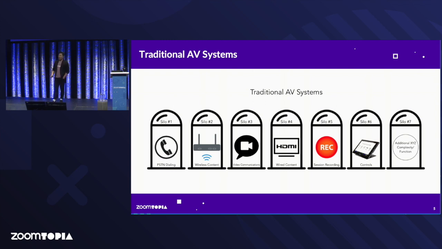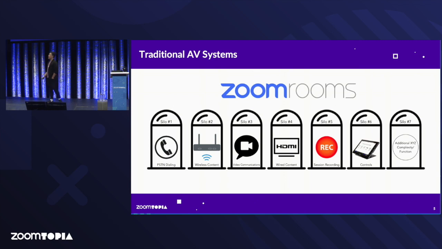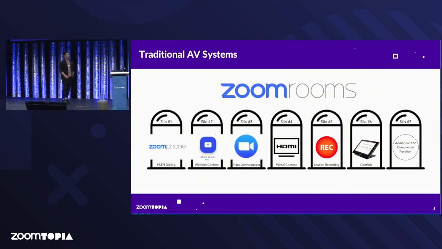So let's talk about Zoom Rooms, and how Zoom thinks about all of these different silos. When it comes to silo 1, we have Zoom Phone. For silo 2, wireless share, we have proximity share, which is that fifth button on your Zoom desktop app where you one-click share into Zoom Rooms. Then you have, obviously, your Zoom video conferencing. Then you have HDMI share, where you can directly tie into the Zoom Room machine.